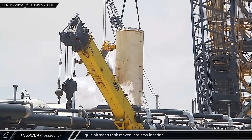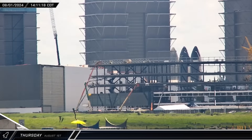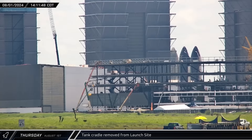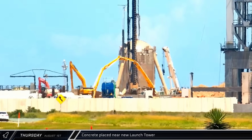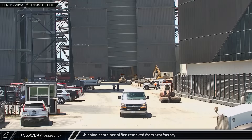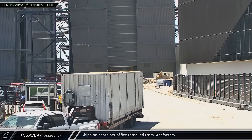Back at the tank farm, the previously removed vertical tank was installed in a new location — it will now live at the front of the farm, just inside the old D2 gate, where new piles were drilled recently. A short time later, an SPMT with a pair of tank cradles was spotted moving up Highway 4 away from the launch complex, likely used for the earlier relocation of the vertical tank. A concrete pump truck was spotted Thursday afternoon working near the orbital launch tower, likely pumping concrete into the pit being built in line with the expected commodity trench to the new tower. Back at the build site, a shipping container office was spotted emerging from the Star Factory, possibly indicating the inside of the building is approaching completion.